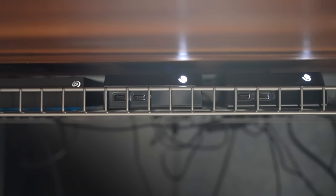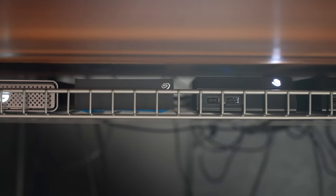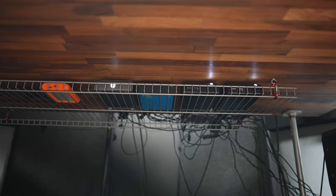One thing I really love about this is the way I built it. Underneath, I put all my hard drives — I hung a piece of closet shelving there and put all my hard drives on it. I use this because it gives more airflow so my hard drives don't get hot, and it keeps things quieter up where I'm working because I don't hear the hard drives spinning. I just like a clean look, or as clean as I can possibly get for my desk surface.